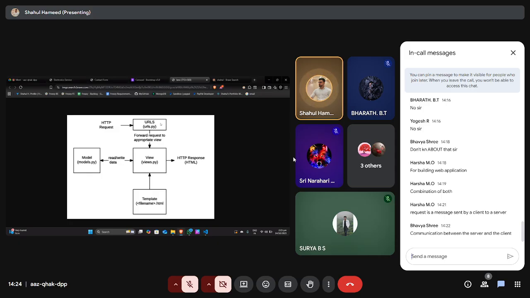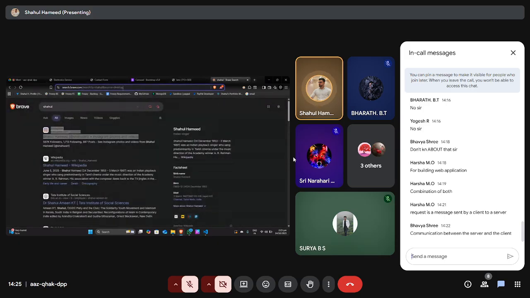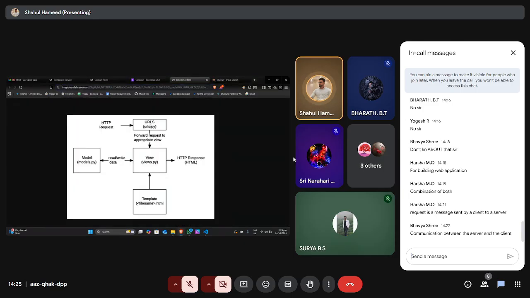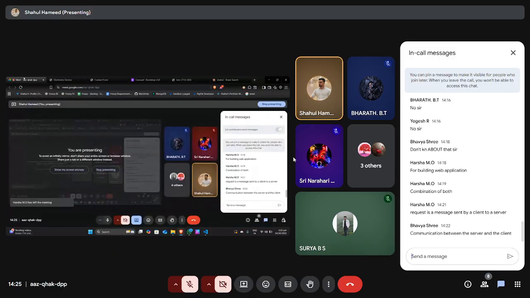In urls, there will be some URLs. If I search Hamid, there is a predefined URL stored in this urls.py. Then if we call that one, it will go to views and call some function. That function will return the template and data from the database. This is the normal, basic workflow of Django.